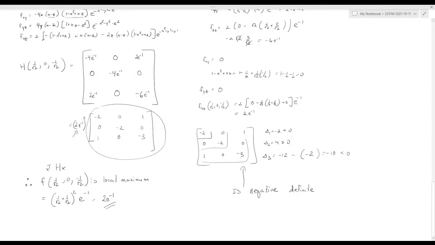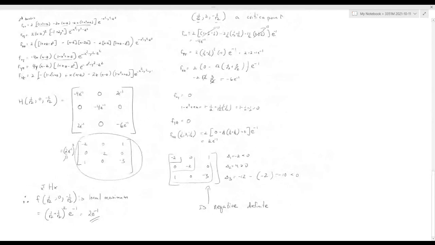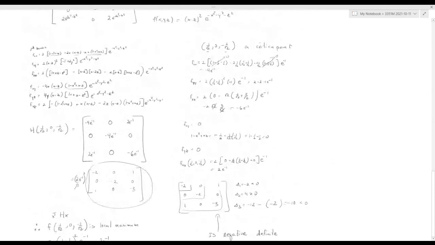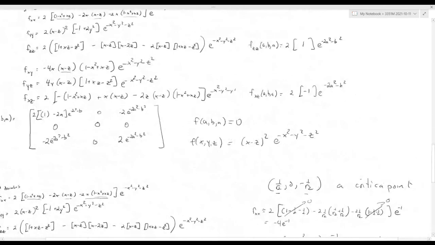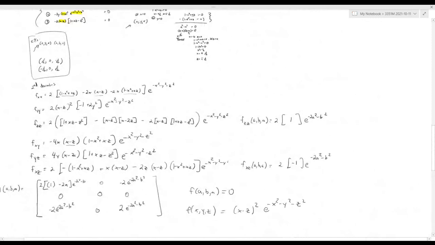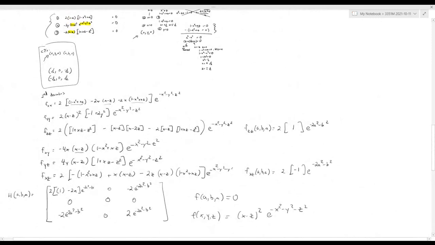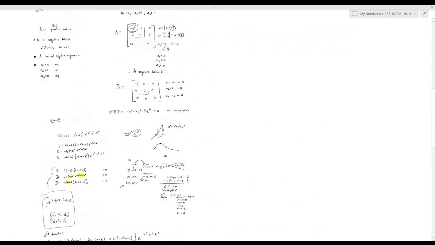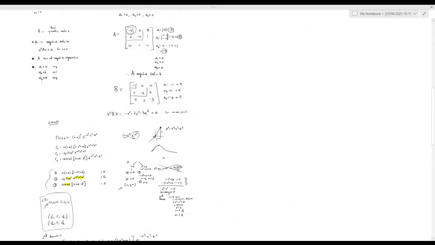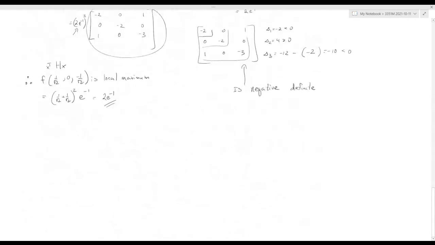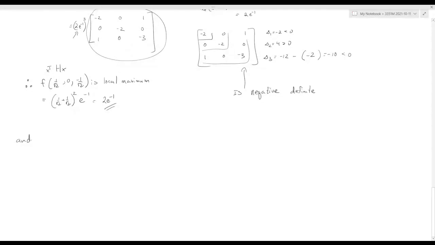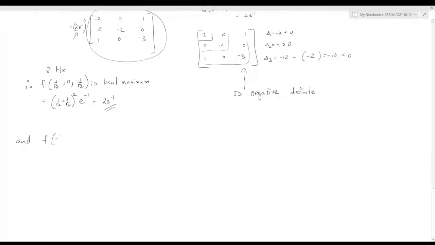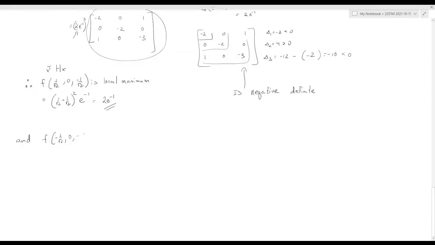That's the maximum. Do you think anything would change for our function if we tried the other critical point? I'm not sure actually. I mean, it's going to have to be a local maximum, right? Oh yes, because of symmetry. If you plug this back into the original function, everything is squared, so it's x minus z or z minus x, it doesn't matter. So that should still be a local max. And if we did this one further, this would be a local max as well.